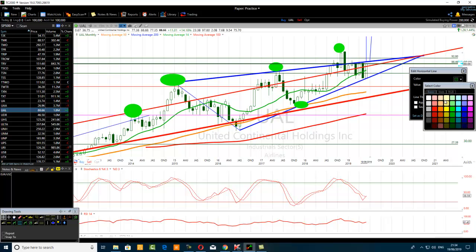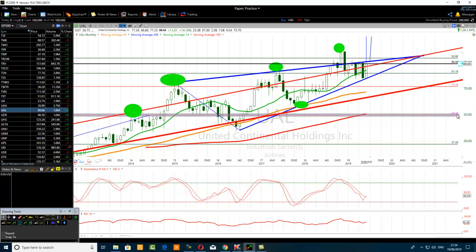If we want to trade this after the end of June, which we should wait for, one will draw a line at the high of, try to find a different color now, okay, at the high of that month of June candlestick bar, and one will draw another line. Hold on, please. Let me move my mouse to where I want it to go. And you draw another line at the low.